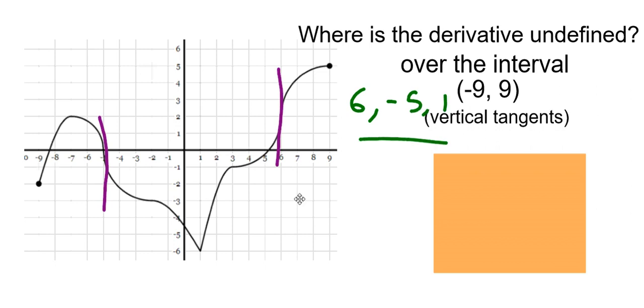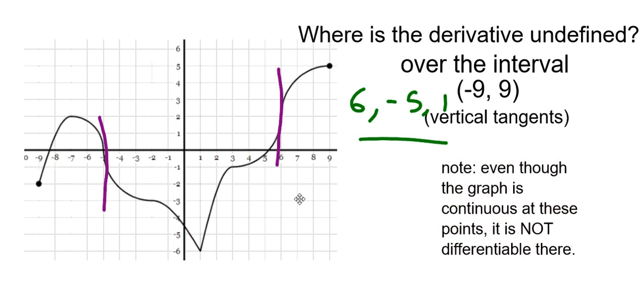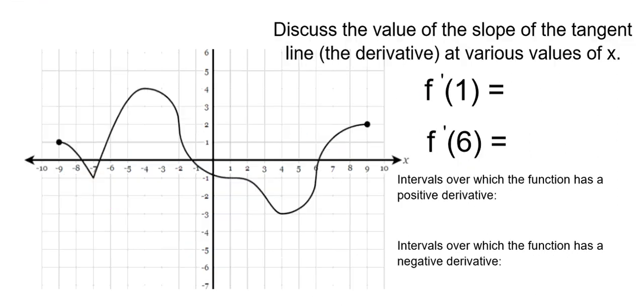All right, let's see what's behind this box. Okay, so even though the graph is continuous at these points, it is not differentiable there. So note these last 2 slides, I've been hinting at, comparing and contrasting these ideas of continuity and differentiability, right? And I think we're going to pull that all together in the next one. We will see. Oh, we got one more.